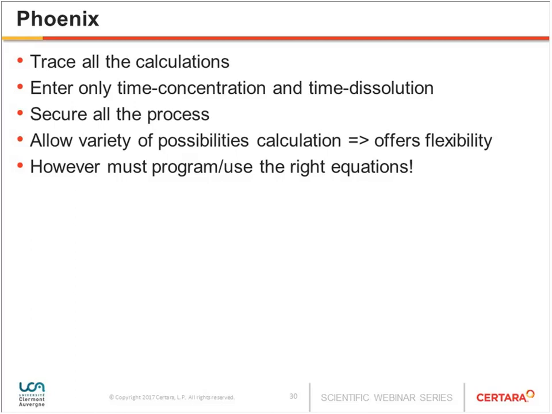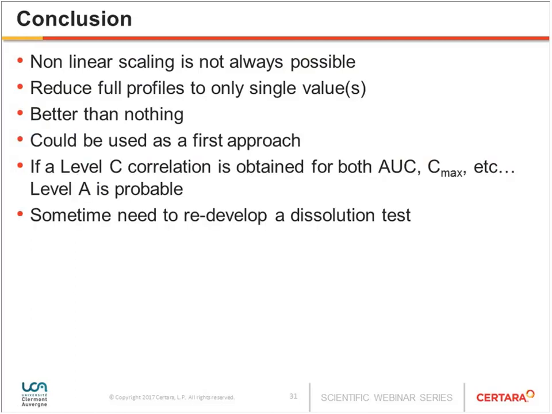Among the important steps of Phoenix, you have everything related to data, everything related to non-compartmental analysis, and to linear modeling and linear regressions. To conclude, you can always use a nonlinear scaling. That means you can use it, but you have to know why you use a nonlinear time scaling and nonlinear scaling. You can use it only when you have a good justification and when you know why you use it.